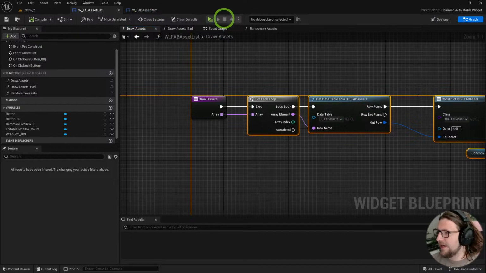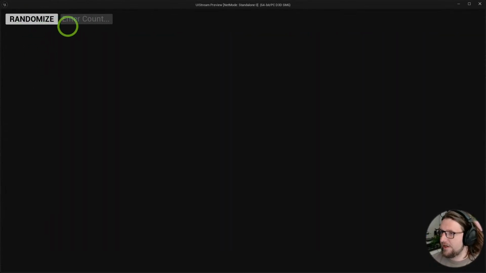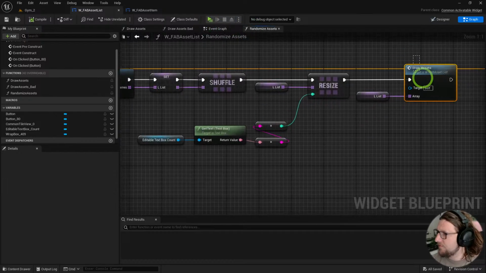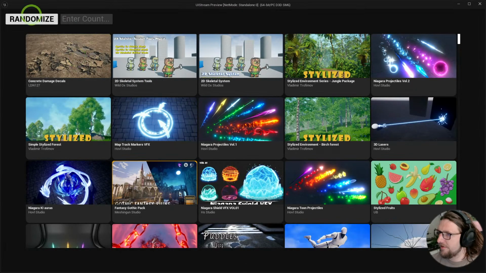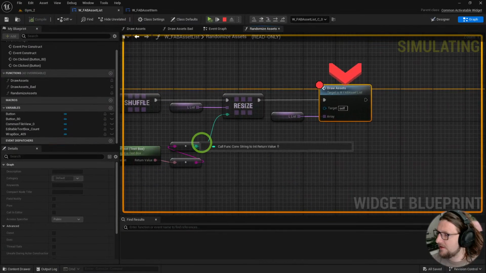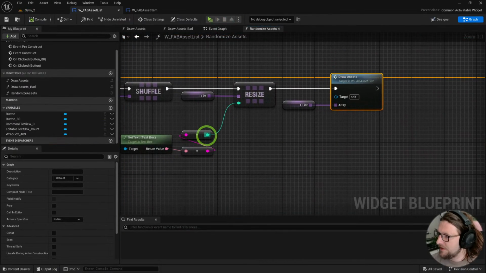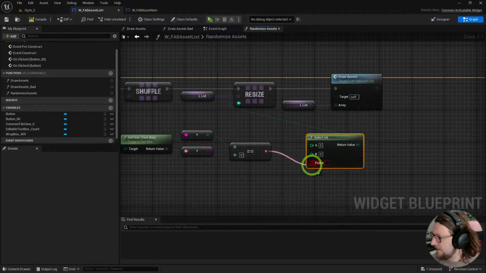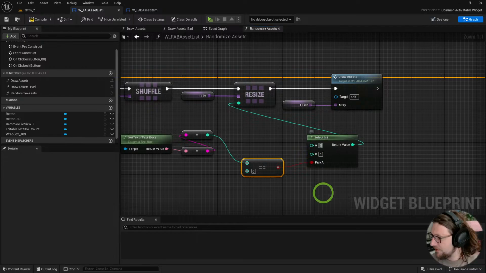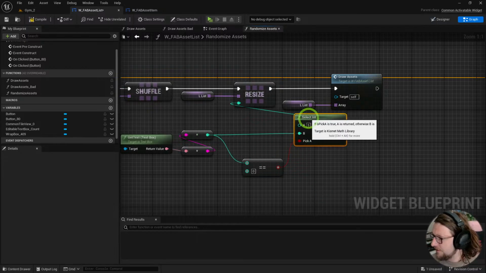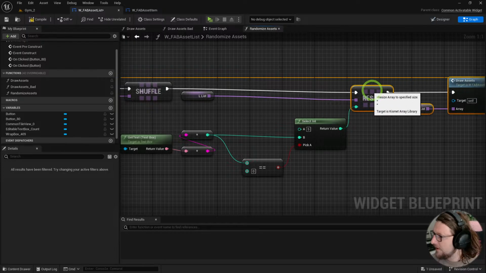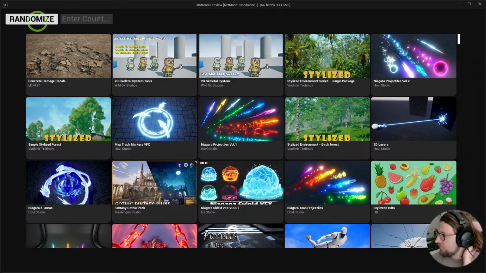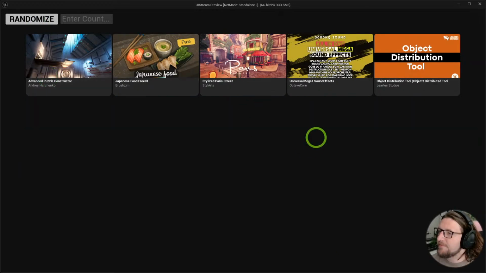And then because you can enter nothing in this text block and you hit randomize, what I should do is, in fact, what does it report? It probably reports -1. No, it reports 0. Okay, so what we do is we say if this is equal to 0, just choose 5. Otherwise, if it's not equal to 0, take that number. And so that's just a little protection against not entering anything, so when you randomize it just gives us 5.